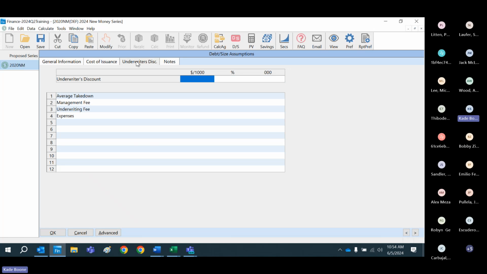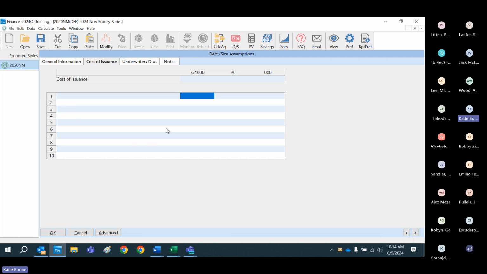Cost of issuance, underwriter's discount. I'm going to show you a different area where to create your issuance costs, as well as costs that are not part of COI or underwriter's discount, only because, as you can see, unless you're doing somewhat basic deals, I would probably stay away from using these two tabs.